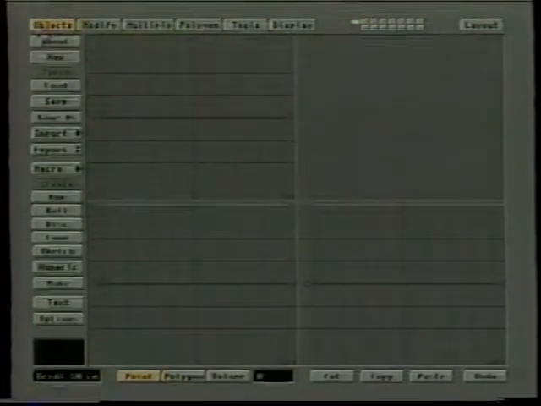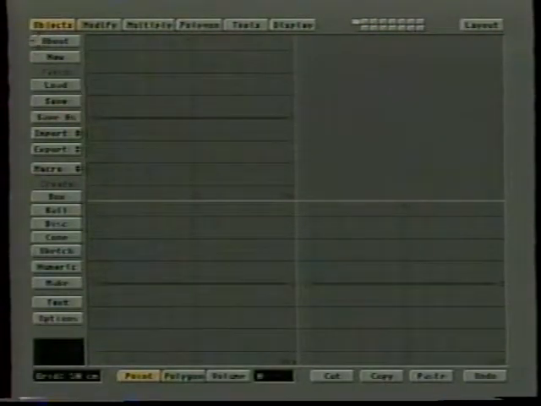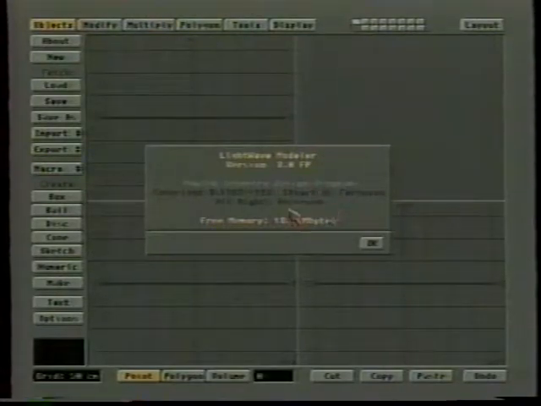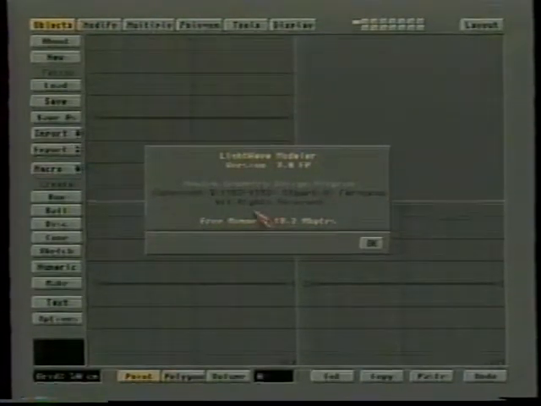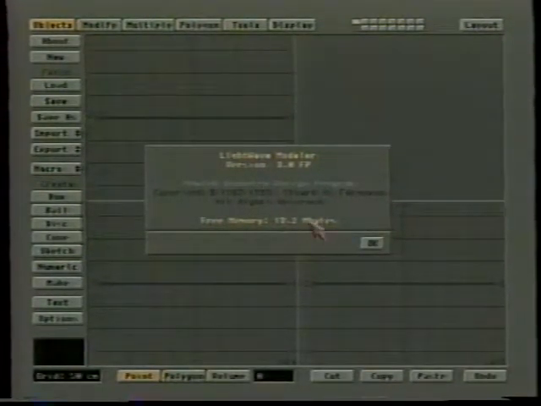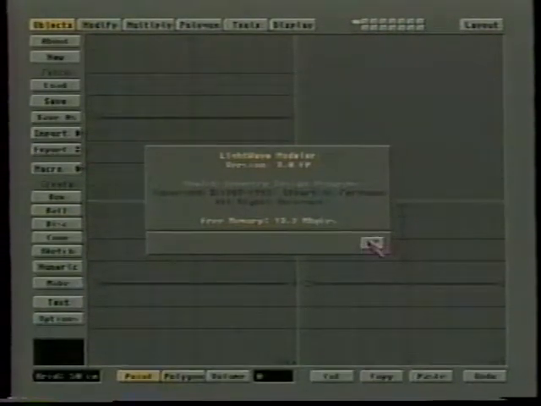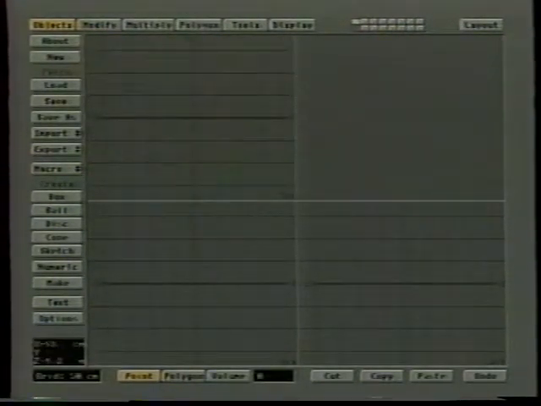And let's just talk about the buttons here at the top so you just have an idea of the way these work. The About button just tells us the current version of Modeler that you're using, name of the programmer, that sort of thing. The important thing it does tell you is how much memory you have left. Sometimes you'll have memory errors, and if you check your About, you'll see that you only have a couple megs of memory left, or sometimes 0 megs of memory, in which case you need to clear out some things. What New does is it clears out your Modeler completely. It gets rid of everything that's in there.